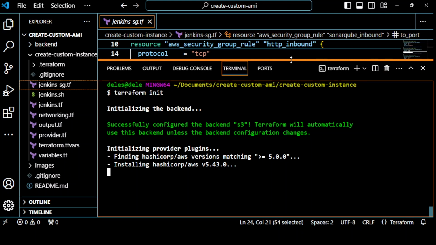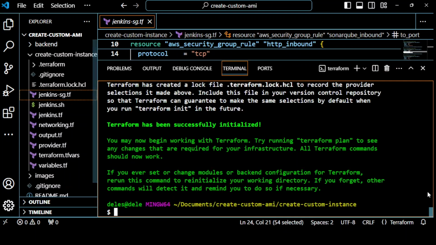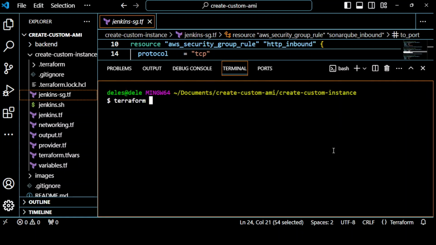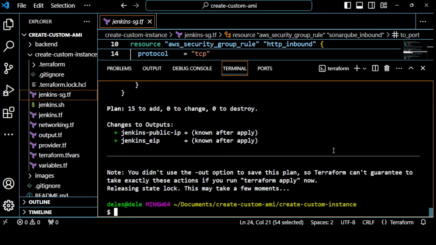It is initializing. It's checking a few things. Downloading plugins. It needs to connect to the API. So now let's run a Terraform plan. So it's going to create the whole networking, VPC, internet gateway, all that, and then it's going to create the elastic IP, the instance, and everything else. So let's Terraform plan. That's quite a lot to do. So this is a really heavy instance because we're installing about 7 different pieces of software during creation.